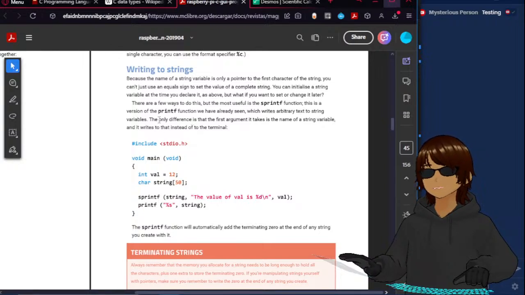The only difference is that the first argument it takes is the name of a string variable, and it writes to that instead of to the terminal.